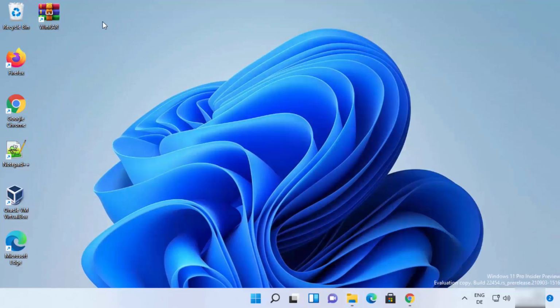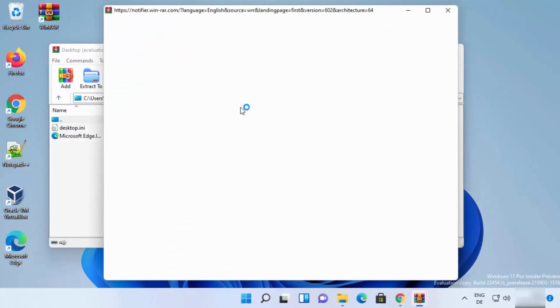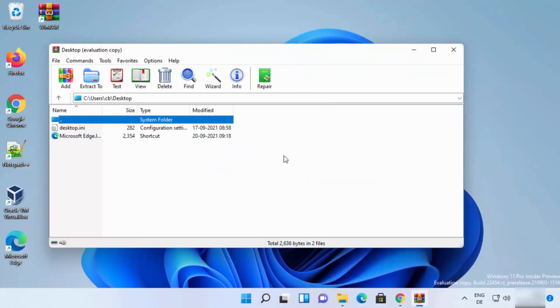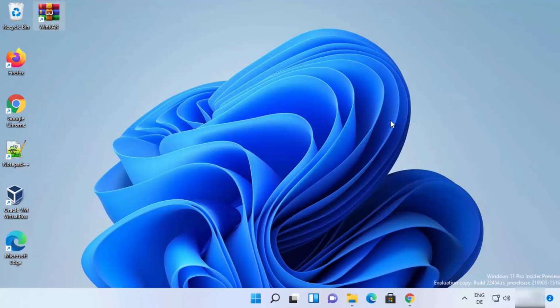I'm going to close this window. So now let's try to open WinRAR from this shortcut. So I'm going to just click on this option, and as I have told you, whenever you open WinRAR, it's going to show you this warning window that you can buy WinRAR at this price. But if you are happy to ignore this warning, you can just close it and use WinRAR as a normal archiving tool, right? So now let's see how we can compress a file or extract a file using WinRAR.